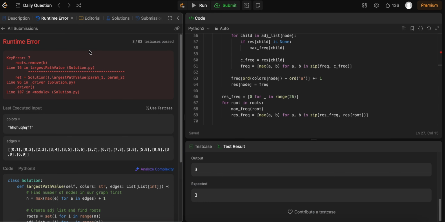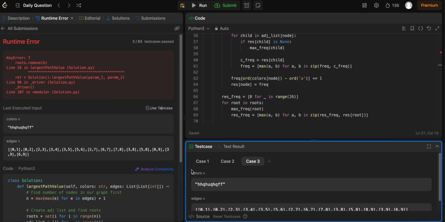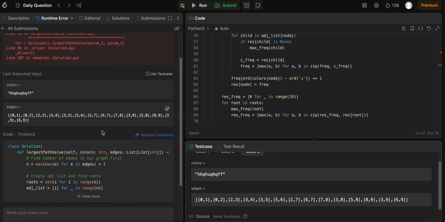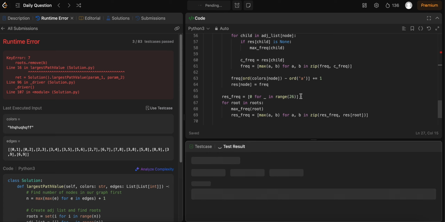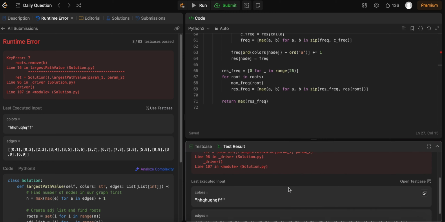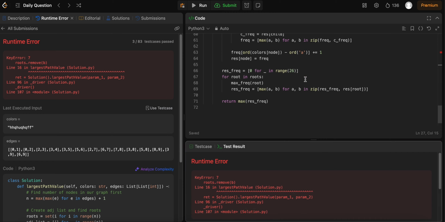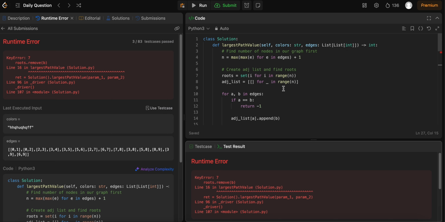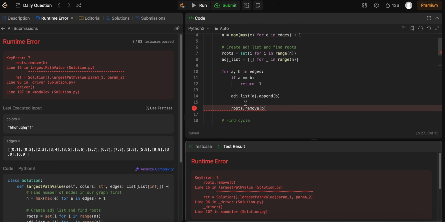Oh no, we have a key error. That's not good. Let's get this test case, which is a pretty big test case. So what is the expected? Let's just run this first to try to debug it. So roots remove. When we are removing, where is it? Oh, here. We should use discard.